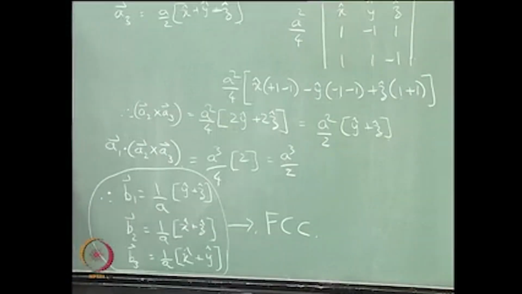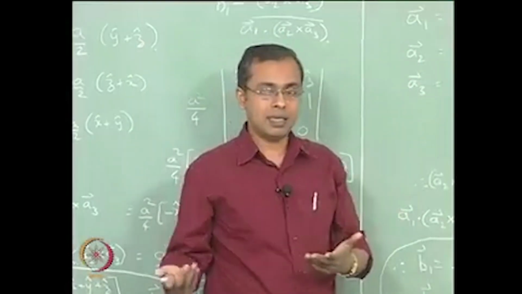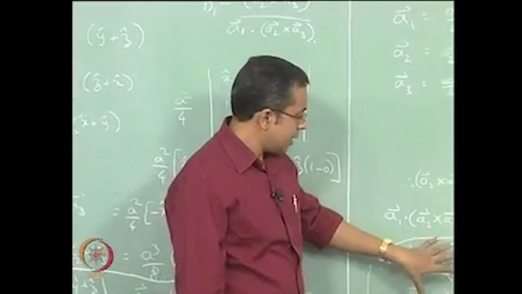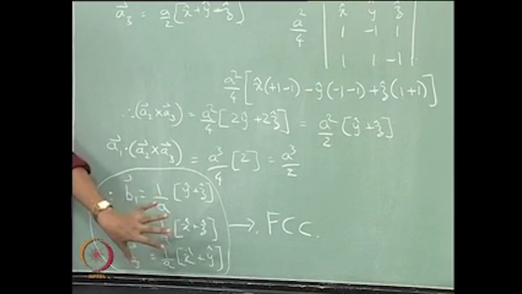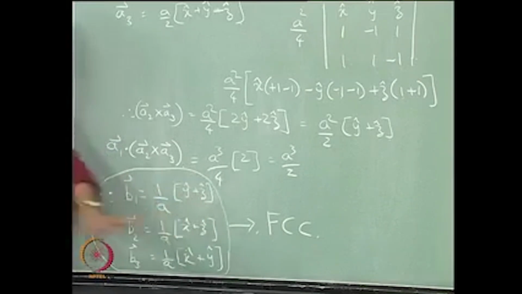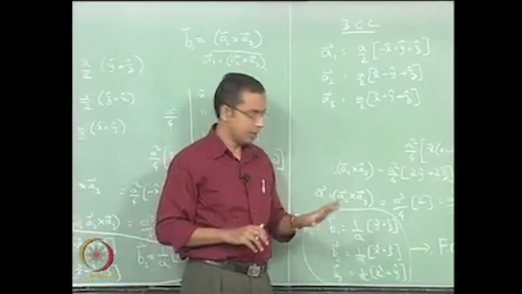So if you have a real material which is body centered cubic, and you want to represent it in reciprocal space so that you can see its interaction with waves, then its representation in reciprocal space will have some dimension 1 by a, and the layout of those vectors will be identical to a face centered cubic material, okay. So that is what it is.